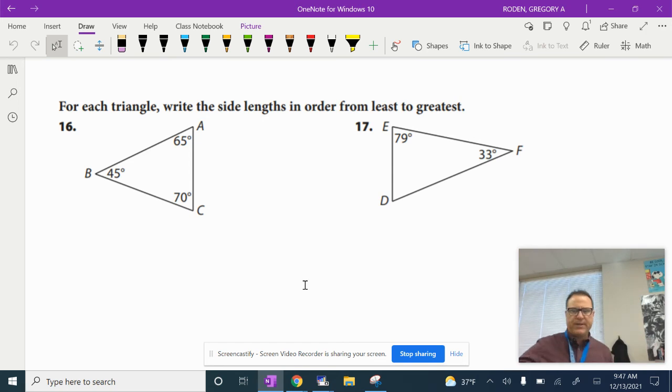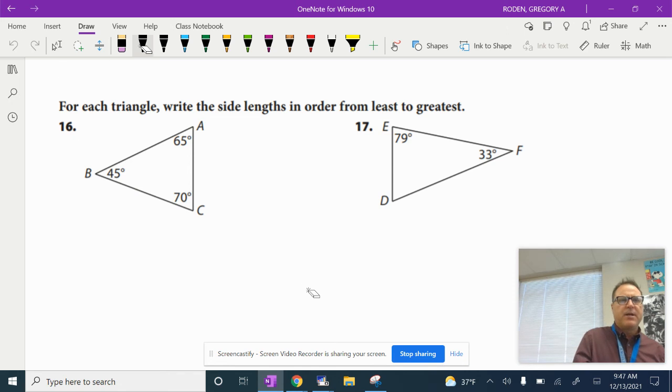So example 1 and 2, your job is to put these things in order from least to greatest. We also need to see who's going to pull sticks today. So who pulled sticks last time? Austin. So you will pull a stick to see who pulls sticks. Now, we do have the spreadsheet in there. So Sam, we probably should check that with Sam's spreadsheet. Okay. All right, Austin, pull me a stick.